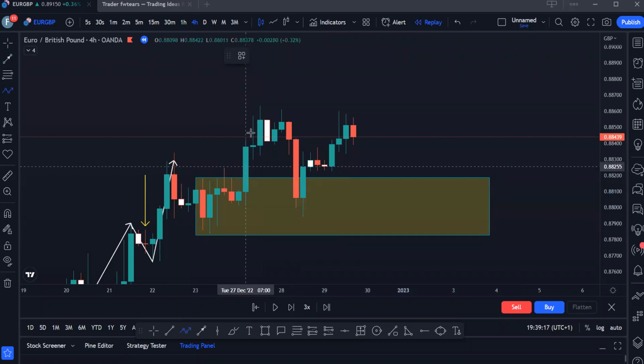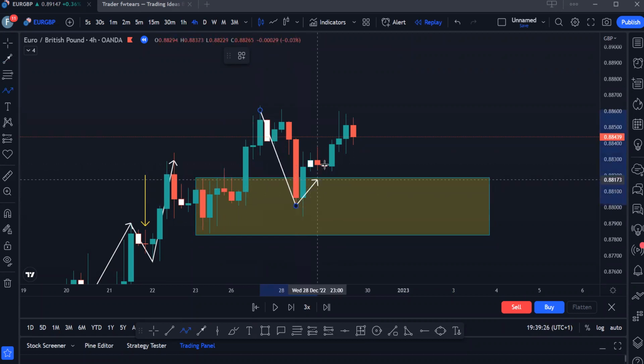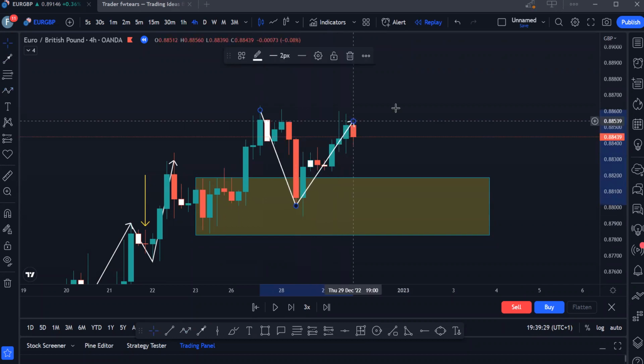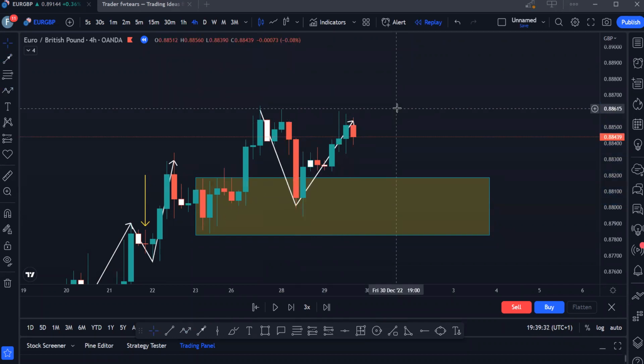From that higher high, price retraced into the support. When price retraced into the support, you can see the buy started going up. Okay, it's not different from what I've just shown you. But the skill set that you need to learn right now is learning how to spot the right zones, okay, as it is happening in real time. But there's no way you'll be able to spot it in real time if you don't know what has happened in the past. That's why I was talking about the importance of screen time.